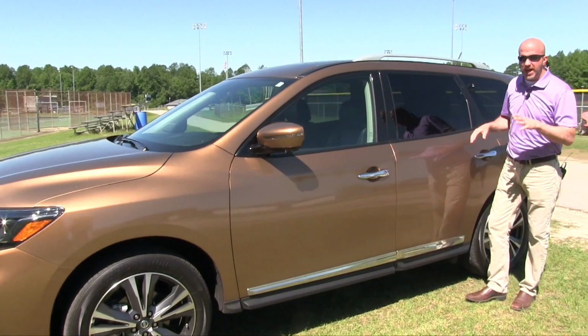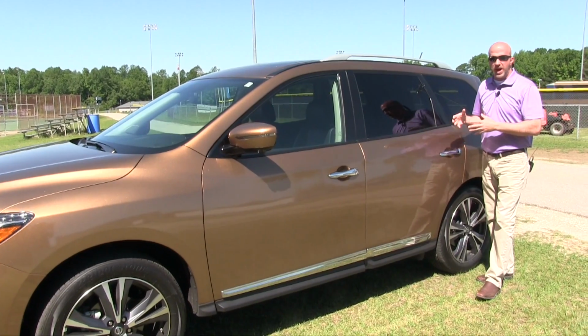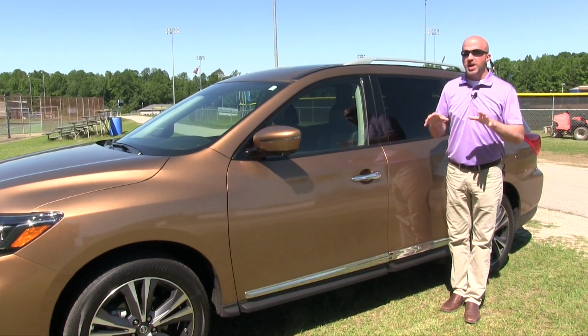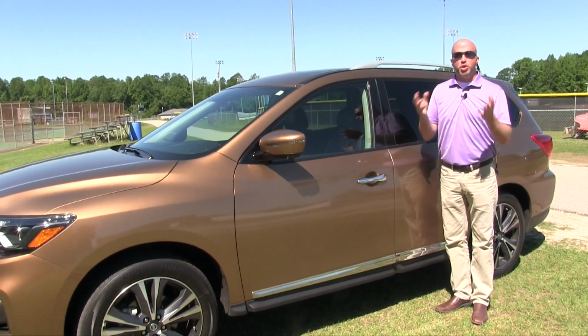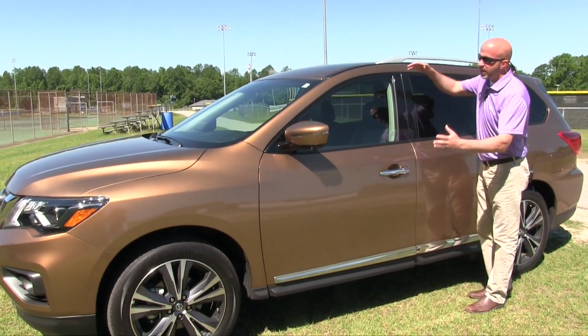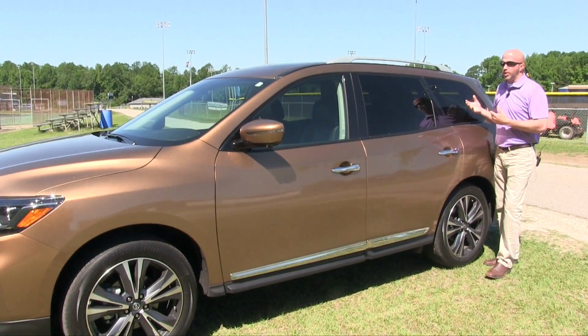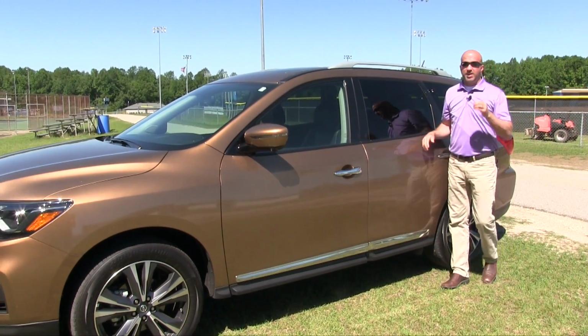Now this vehicle still has a rugged prowess. It's four-wheel drive, has tons of towing capability, so nowhere close to the sand market. But what I like is it's, well, smooth around the edges. And you see that in the profile. Really just a little bit more appointments, a little bit more dressed up, and really refined, especially over the last 30 years.